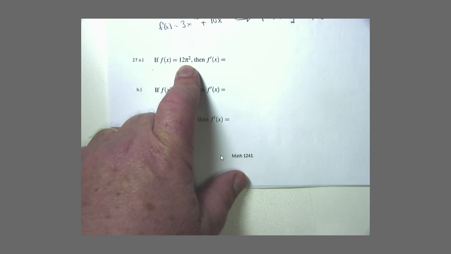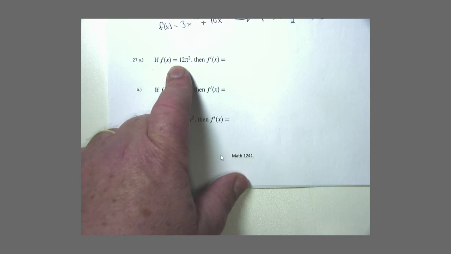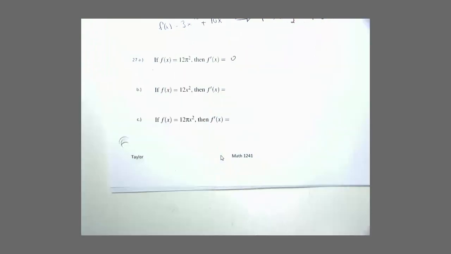Do you see an x in this problem anywhere? No. I see a 12. I see a pi. 3.1415926 yada, yada, yada. Squared, which makes it, I don't know, 9 point something. Who knows? Some crappy 9 point something number times 12 is a crappy big number. And what's the derivative of a crappy big number? There's no variable in it. It's a trick question. 0.